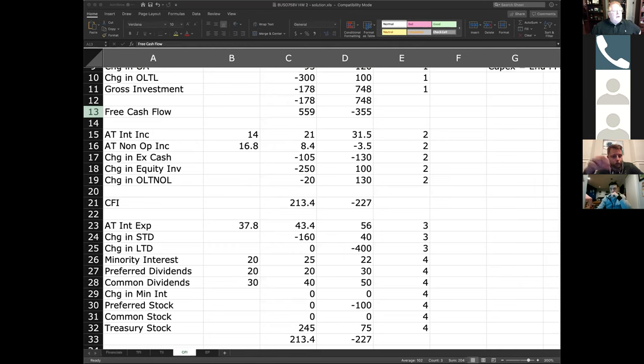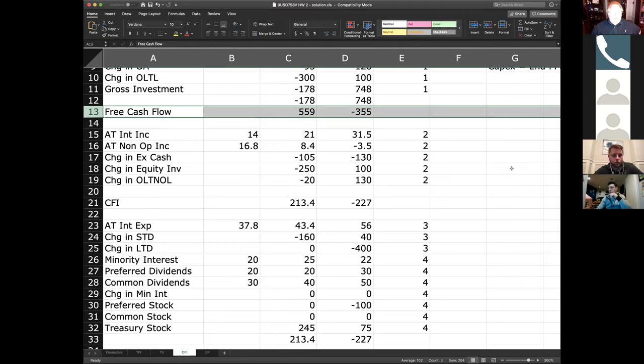I guess one of my main questions is how do you know which items to do a change from, as compared to just using the value itself? Income statement items, you use the value. Balance sheets are about the change. And it just goes to the nature of the statement. Since balance sheets are snapshot statements, it's not a flow. It's called a stock and a flow. So it's a stock. It's a static item.